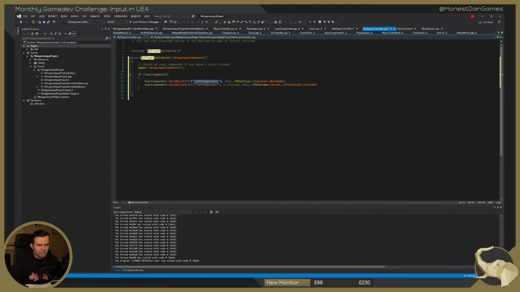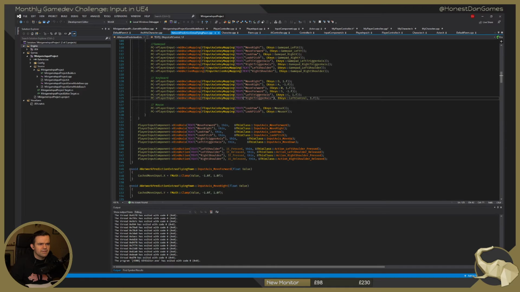So, what input? I don't know what button these are going to be. I kind of feel like I want to see it's like a move forward. I think I need to see these. Oh, these would both be, is the move forward an axis? I think it bloody well is, isn't it?